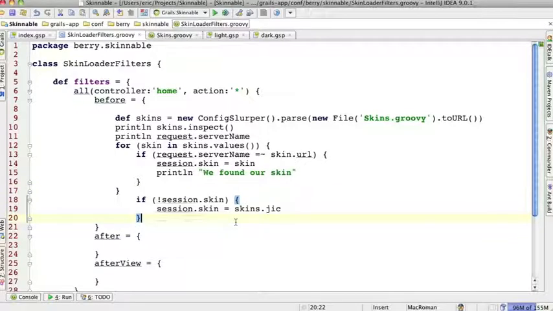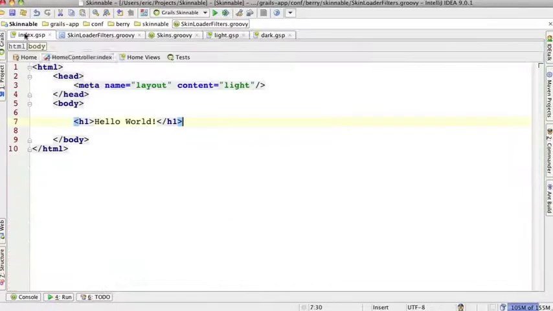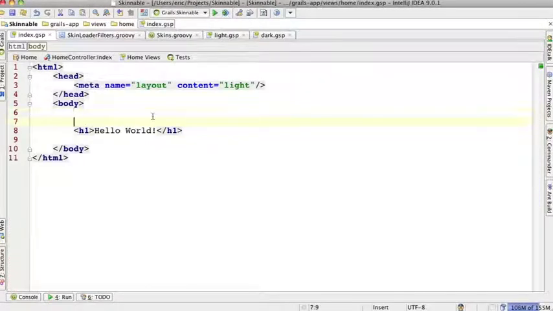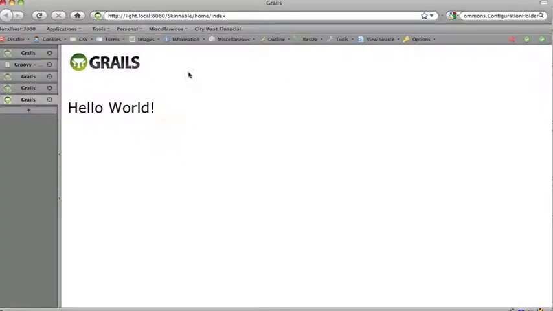Actually, I don't want that in my for loop, so let's put it right there, and that should work. Let's put a little print line here, loaded the just in case skin. Now that we have that, let's go back to our index. I want to just print out our session.skin.inspect, so that way we can make sure that it is working.